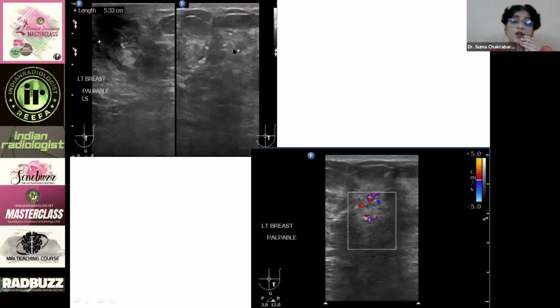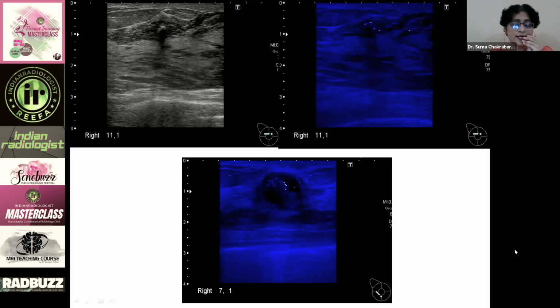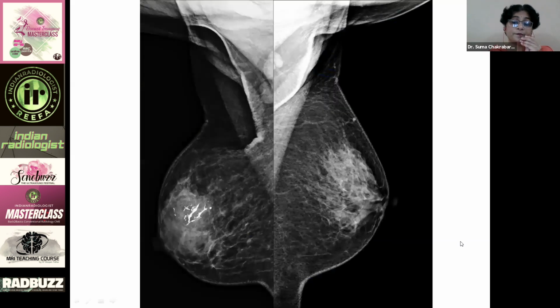On ultrasound, we see a large area of heterogeneous abnormal echotexture with calcifications within it and increased vascularity. Large areas of microcalcifications are almost always seen on ultrasound, but very small groups of microcalcifications are extremely difficult to see. There are some algorithms which enhance the calcifications, but not everybody has that. They are useful, as you can see in these pictures, where you can see the calcifications much better.